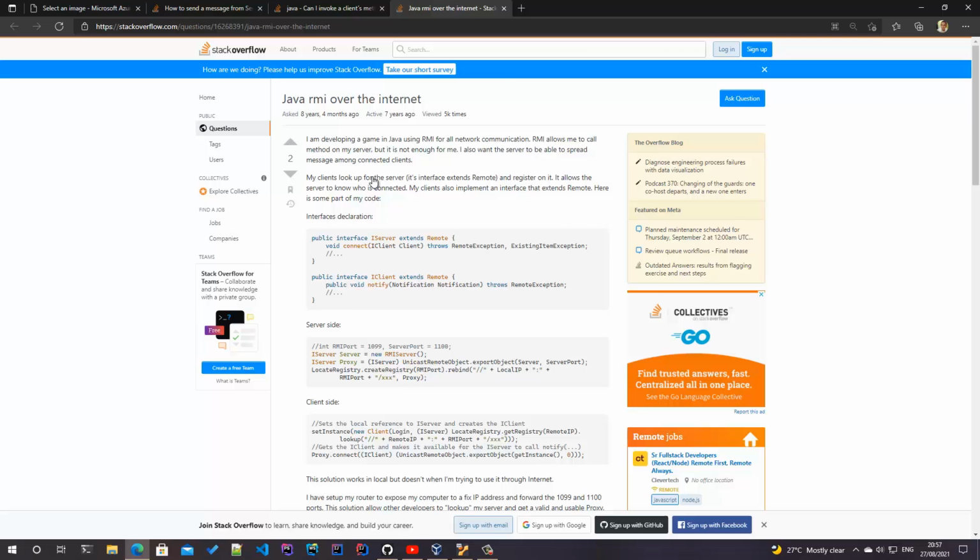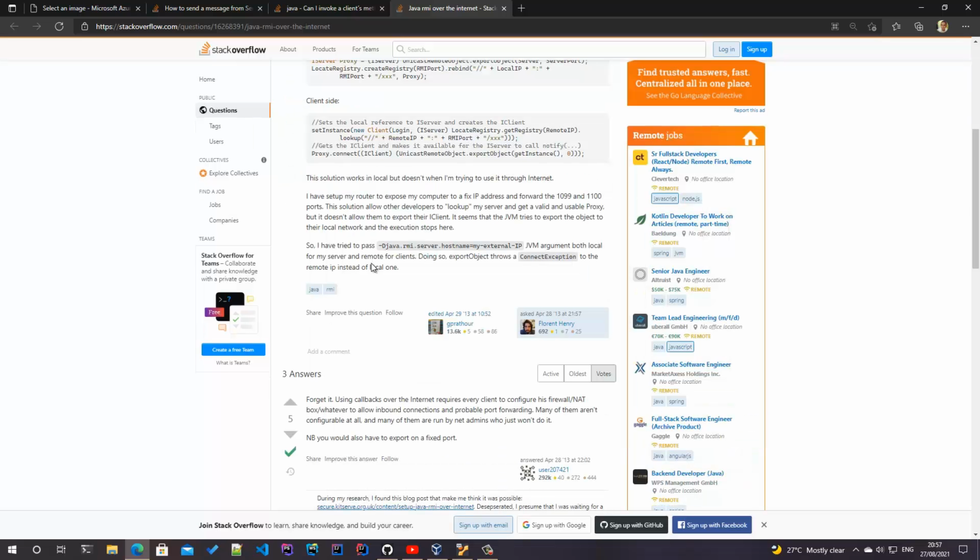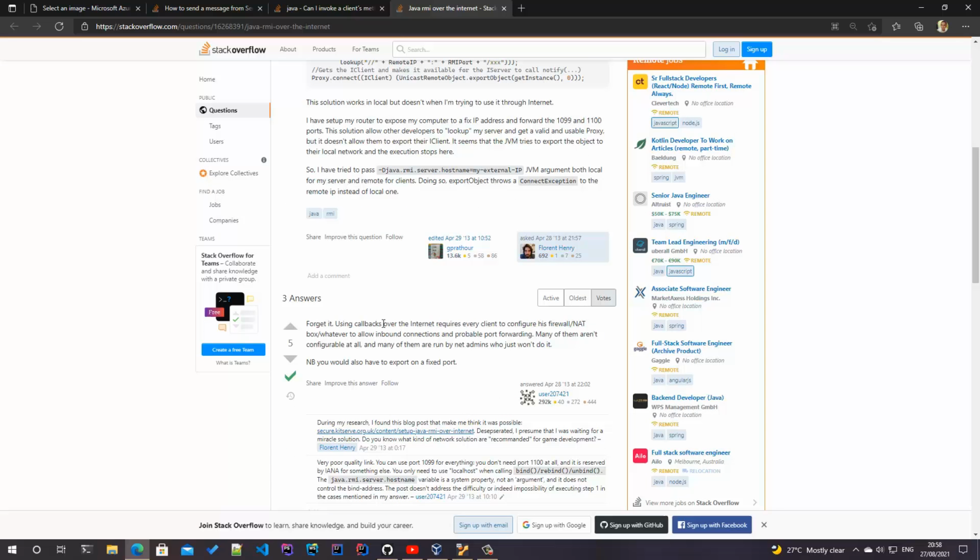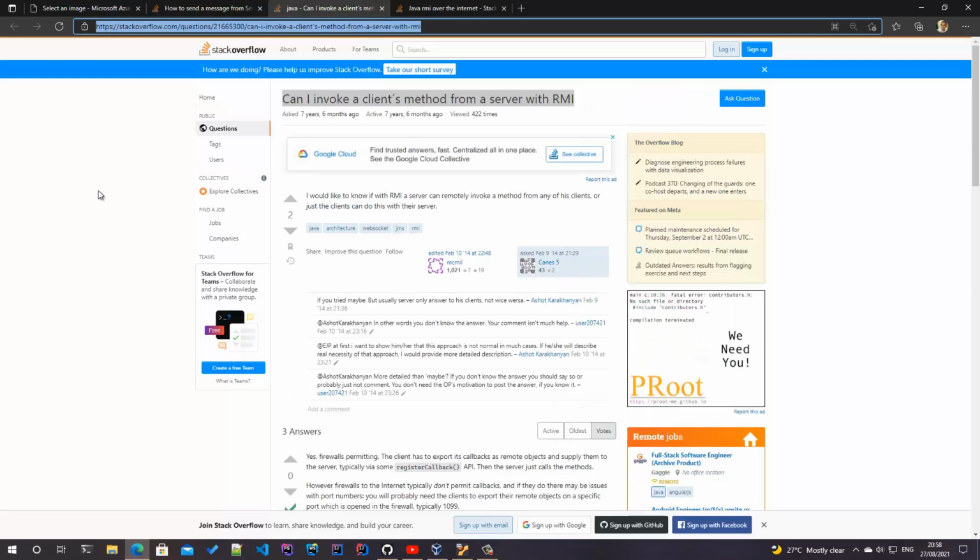You can see some references here, you can read more about it. If I use a callback over the internet, I have to configure firewalls and security groups, inbound rules, and the client machine needs also to be a server machine to export the remote object of the desktop application, and that ends up being a huge mess.